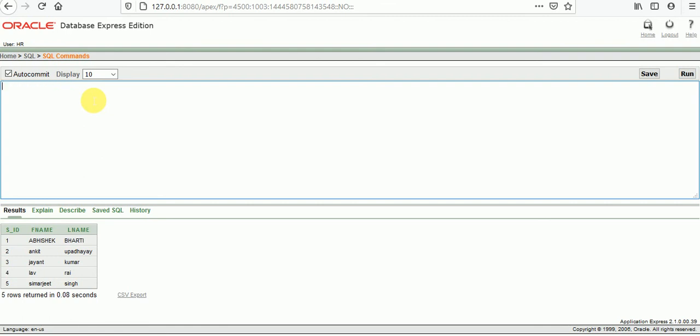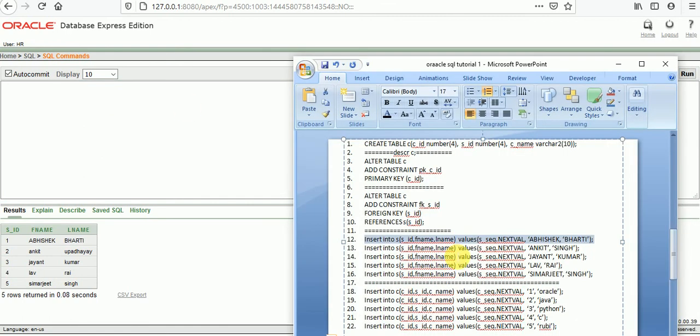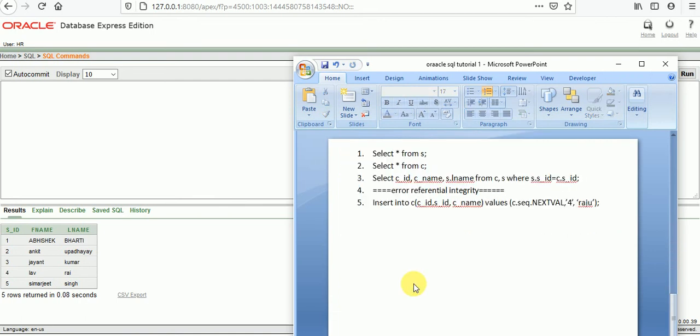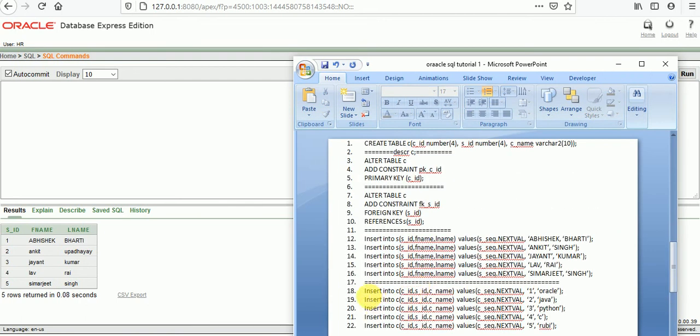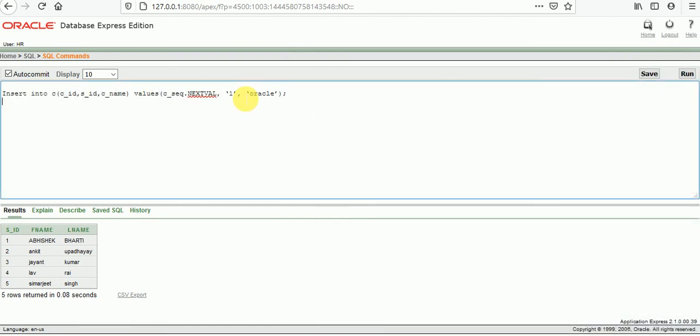Now next I want to insert data in another table. Let's start inserting. Now insert data here. Here the course ID, student ID, and course name.